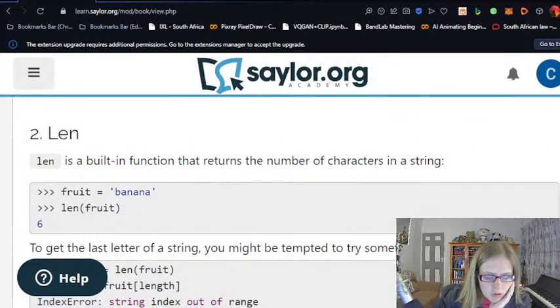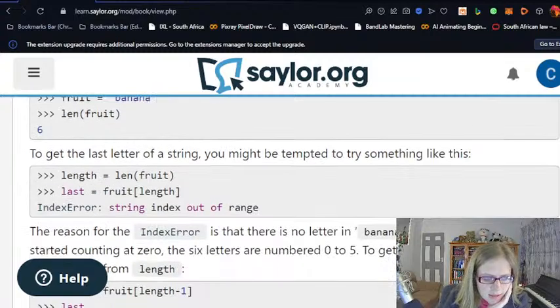Len is a built-in function that returns the number of characters in a string. To get the last letter of a string, you might be tempted to try something like this. So len, and then we've got fruit, last equals fruit length.